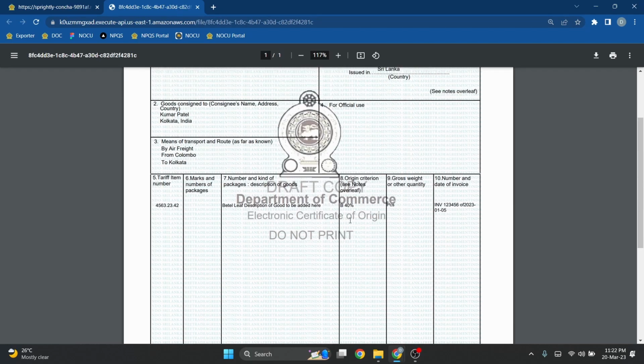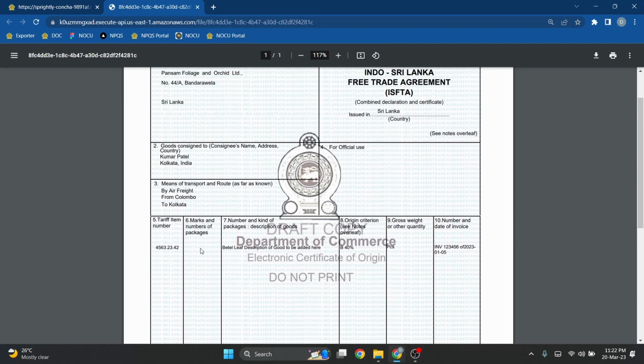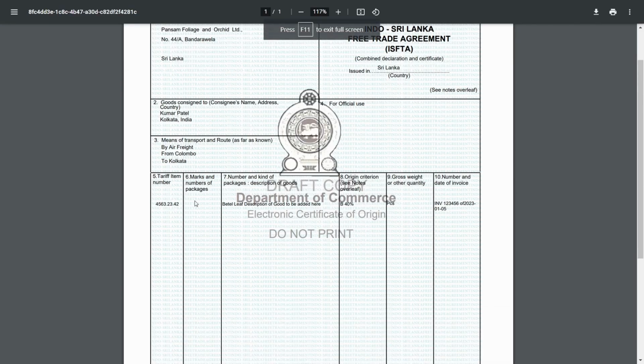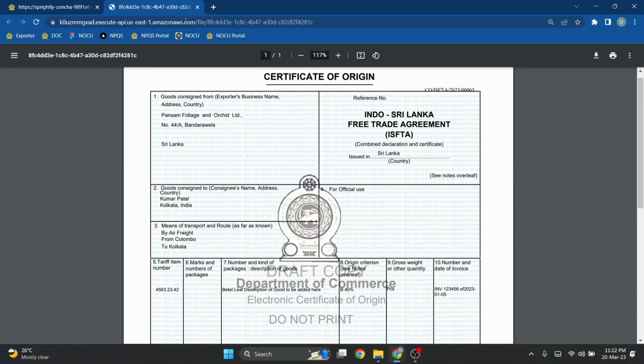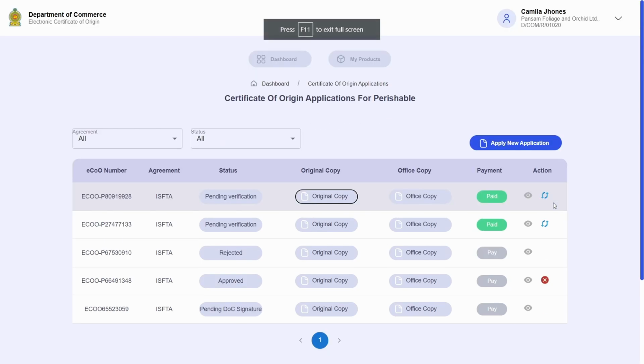At this point, the watermark on the certificate is still present. In order to get this watermark removed and make your certificate a valid certificate, you must submit the CUSDEC information, the invoice information, as well as information regarding the gross weight, which you will receive when you send your product through the relevant port. As such, in order to do so, go ahead and click on the icon that appears in the action column.